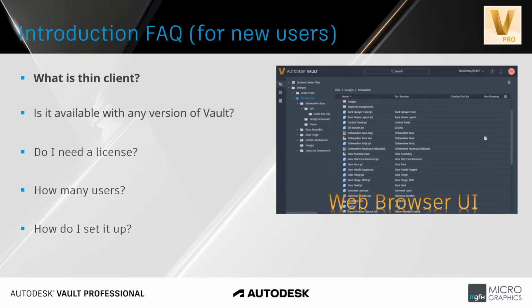How many users? Well, the number doesn't really matter. It really depends on your server and your capability, but lots of people can access it. So if you have many users in non-engineering departments, they're more than welcome to get this. Of course, it is read-only. You want to have your CAD engineering office with a seat of Vault because they need to interact with the Vault rather than just read stuff off it. And how do I set it up? Well, we'll take a look at that in the next few slides, but it's basically you've got to install the Vault client and you'll access it from a browser by going to a specific URL. So that was my quick FAQ for new users who are unfamiliar with it. If you look on the right, I have an image there that basically shows you the new interface look. So this is what you will actually see in your web browser if you access the thin client.